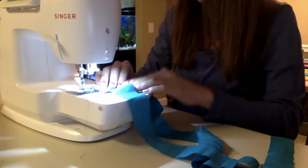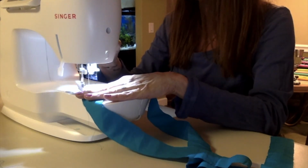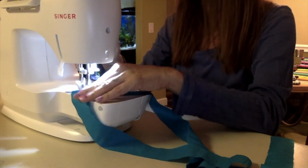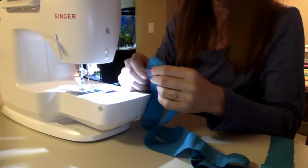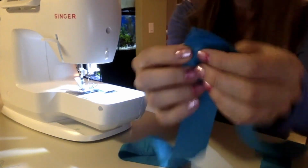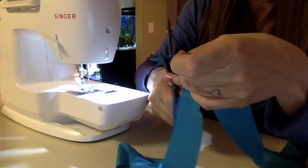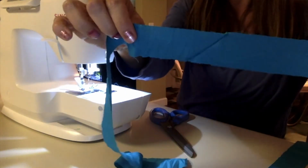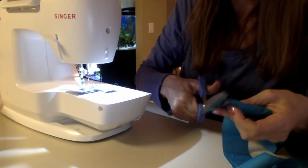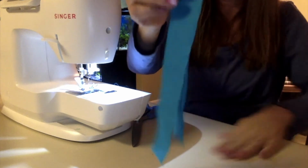Okay, we're rethreaded. Now we're going to go again from corner to corner. Line it up. I'm running out of bobbin thread, so this is probably a good time for that to happen. Okay, so now we have this. What I want you to do is to cut off the excess, this portion right here above our line. You're going to see it's going to be like that. This will all make sense in the end, I promise everybody. And then you're going to take your other one and you're going to cut it in half if you haven't already got to that step already.